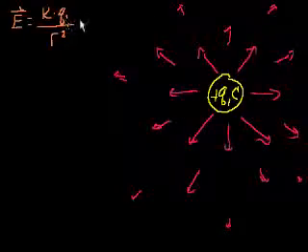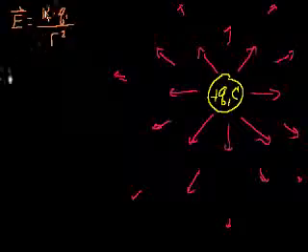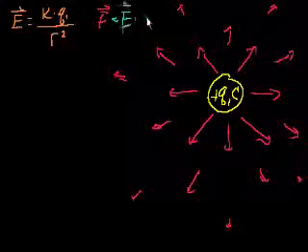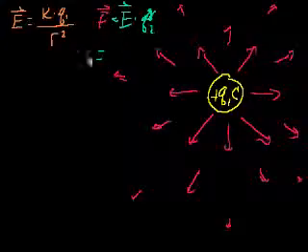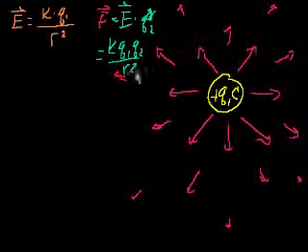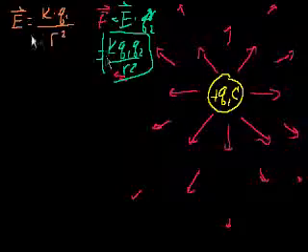Because we know the force, if we had another test charge Q2, we know that the force on that test charge is just Q2 times this, and that's just Coulomb's law, right? The force on some other particle Q2 is equal to the electric field times Q2, which is equal to K Q1 Q2 over R squared. This is just Coulomb's law, and actually this comes from Coulomb's law.